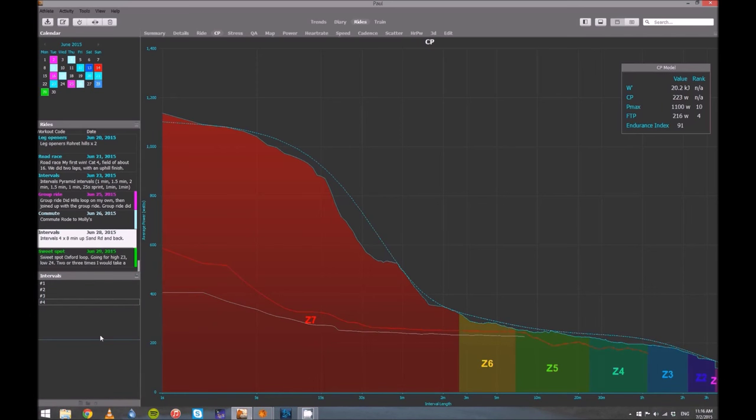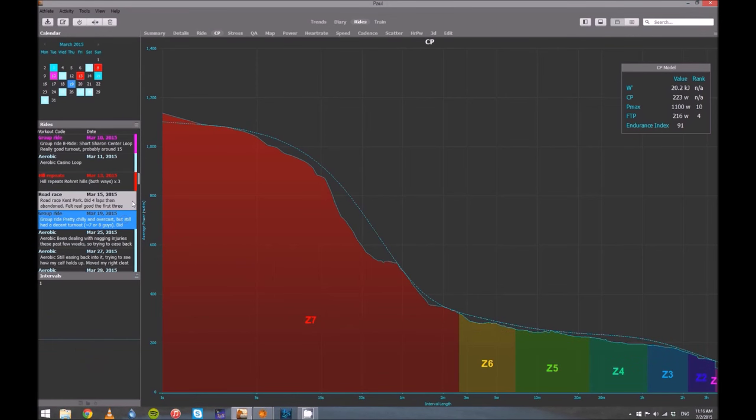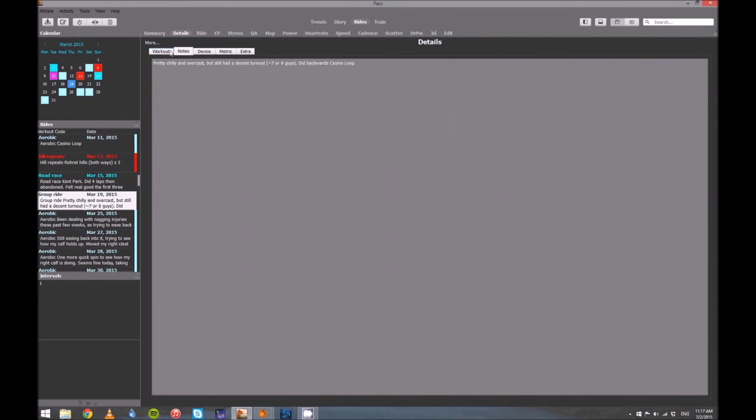Okay, so the next thing, what I think is really the most important one, especially if you're training, if you're doing some sort of ride that's training for a race, or if you're doing a race. Let me pick one in the early season and compare that to a more recent one. So here was a group ride that I did that was sort of a good preparation for a race.